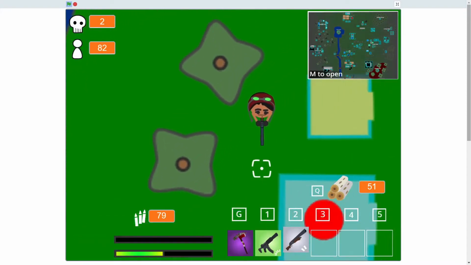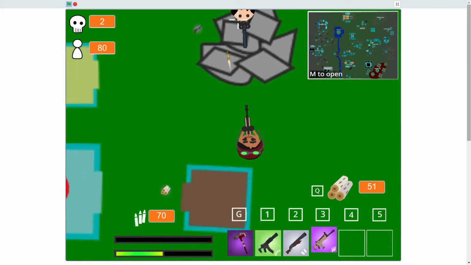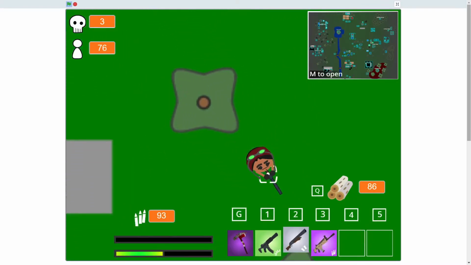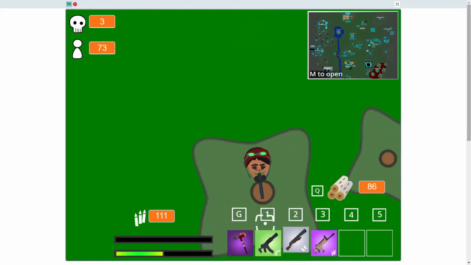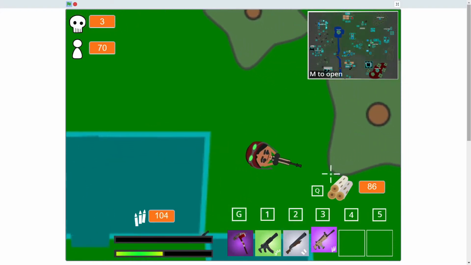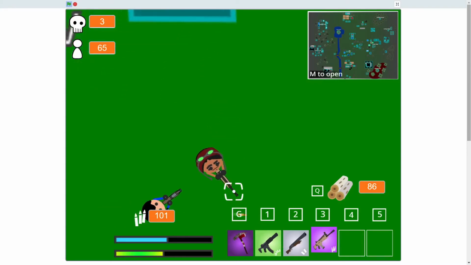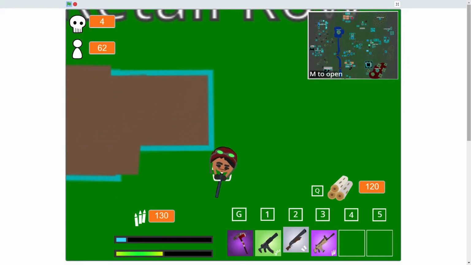Alright, or I can bot out and just miss all. Got him. Yeah. Now I have a scar. Now there's no physically possible way I can lose without somebody hacking, because that's what the scar does. Oh, big shield. And there goes my big shield.